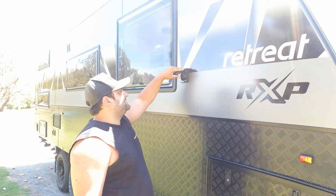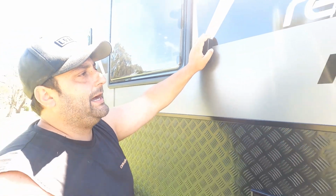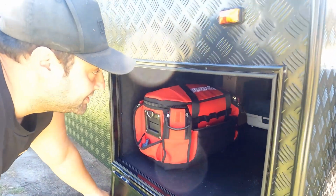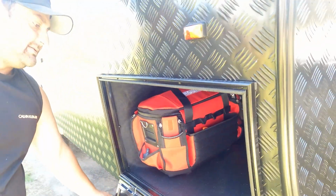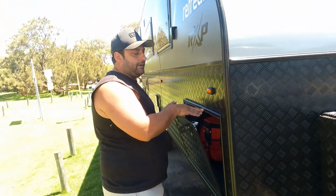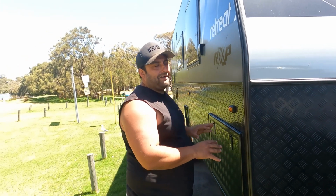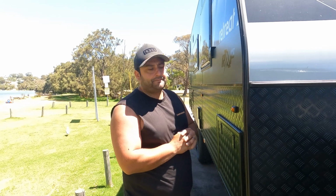That's your main inlet there, so you've got an outlet on the other side as well, but that's your 15 amp inlet. And another big size tunnel boot, a few tools and bits and pieces, another little courtesy light that we've got in place there, fully lined again, so all waterproof. And again, these tunnel boots are quite dust free with their locks. They're adjustable, so they have a compression lock, so that makes it easy to adjust on the road and just keep you dust free.